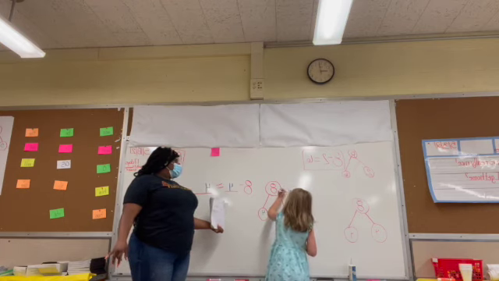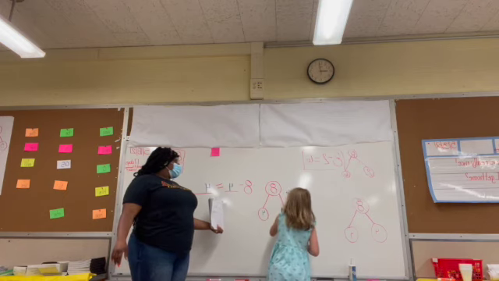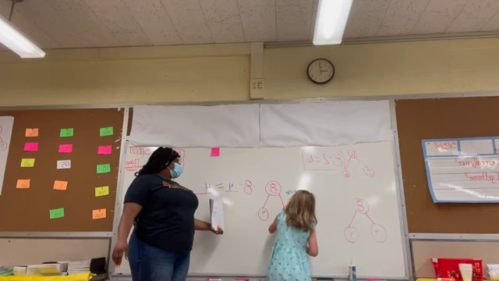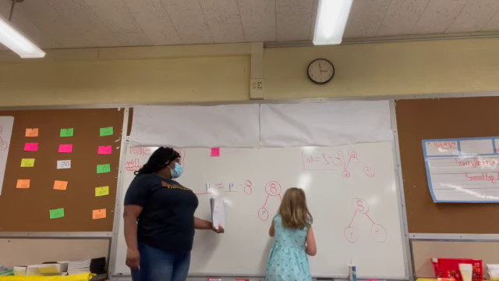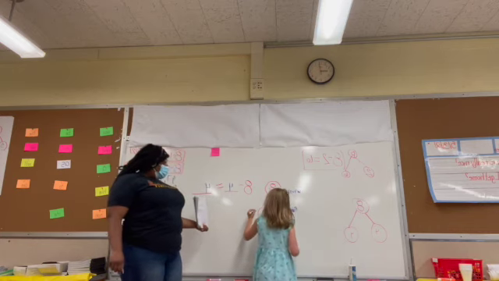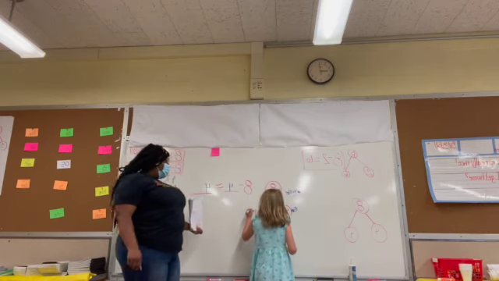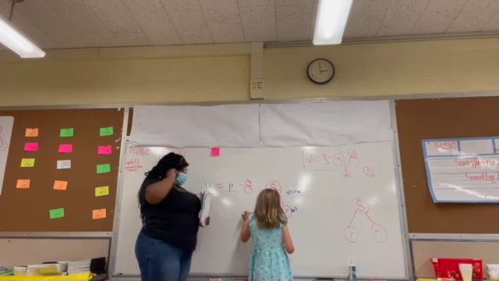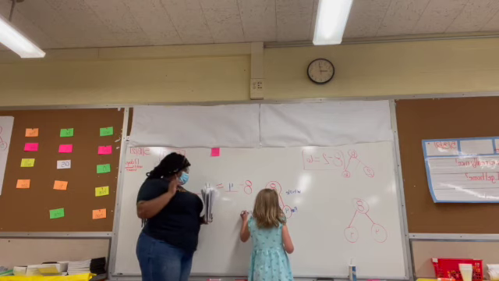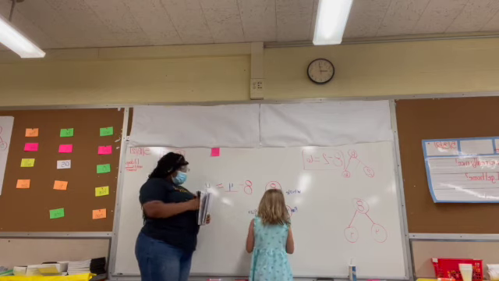No, sweetheart. When you have a number bond, you have a whole number, a part number, and a part number. What is this number? What is eight? Is eight the whole number, or a part? Which one? Okay, so that's when Ms. Saunders is asking you to label. She's telling you to tell her what this is. Then once you've done that, I want you to read the number sentence and explain how you got it. If you don't know how to spell words, if that's a tricky word, just put W. But we've been writing whole for a very long time.